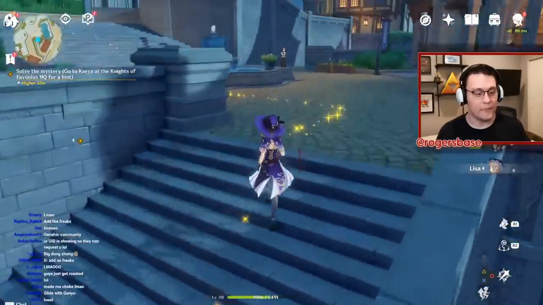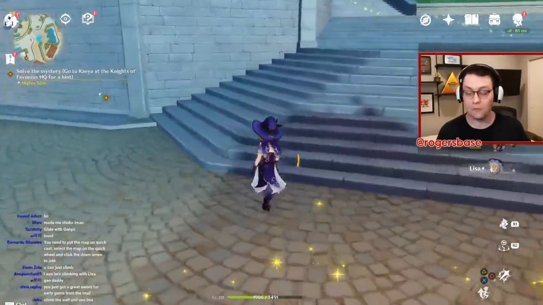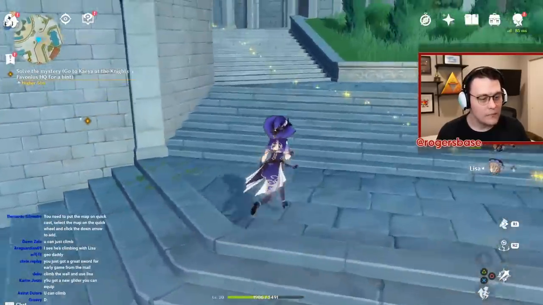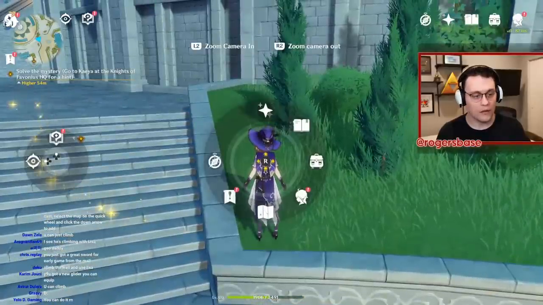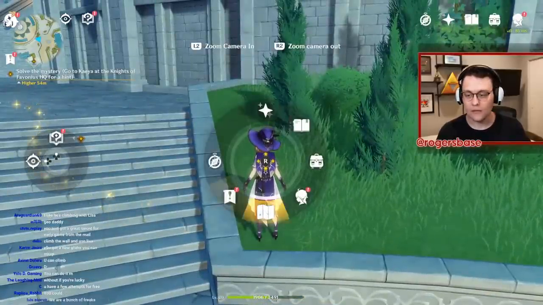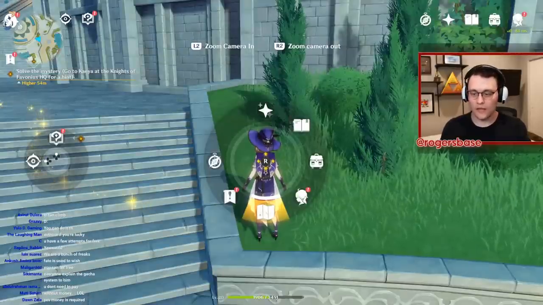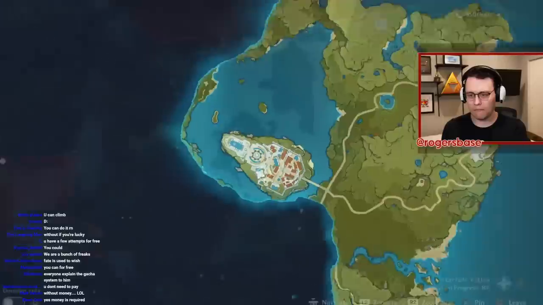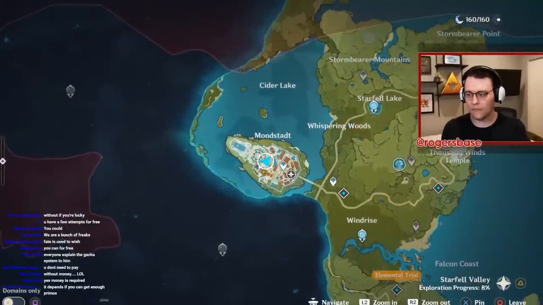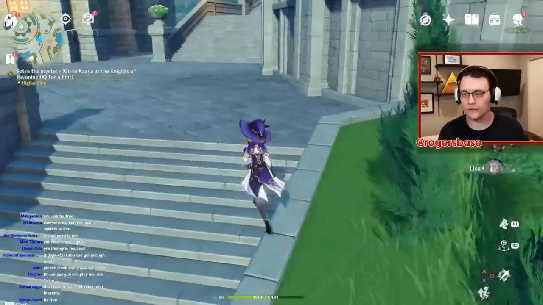If you put the map on QuickCast, you select the map on the quick wheel and click the arrow down to add. Put the map on QuickCast. Select the map on the quick wheel and click the down arrow to add. I'm doing that. Down arrow to add. I don't know.